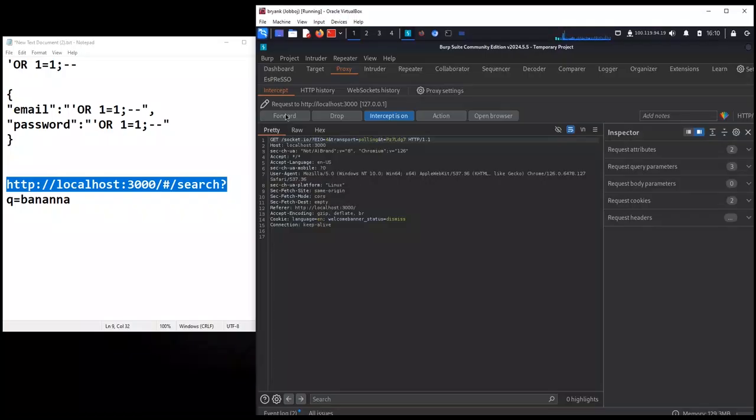Go to settings, then you go to user interface. Go to display. Then font size. Increase it to let's say 15. Then font increase.